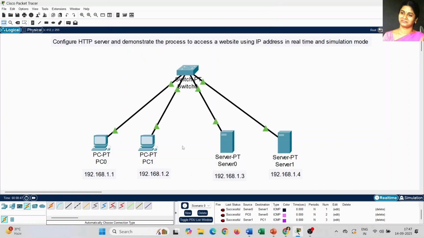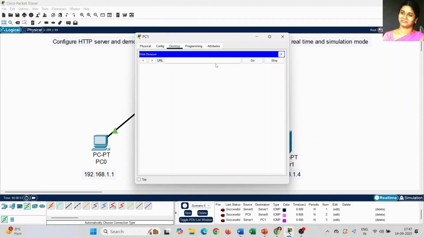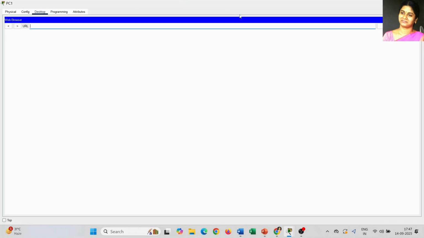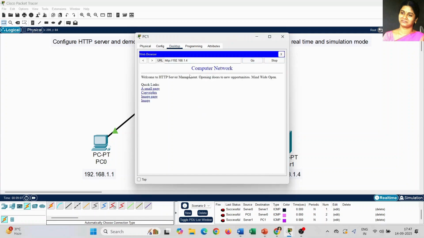The next step is to verify the HTTP from PC1 to Server 1. The Server 1 IP address is 192.168.1.4. Click the Go button, and what's the difference now?